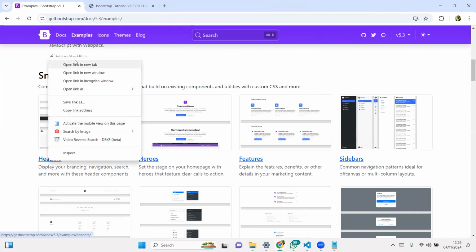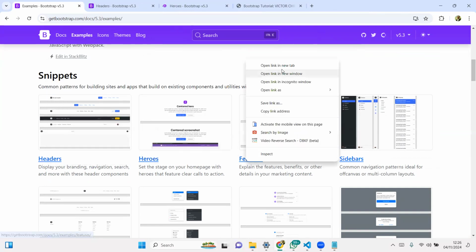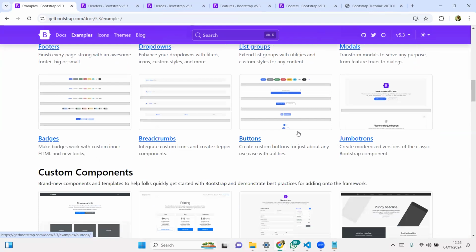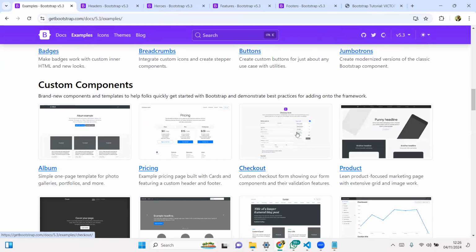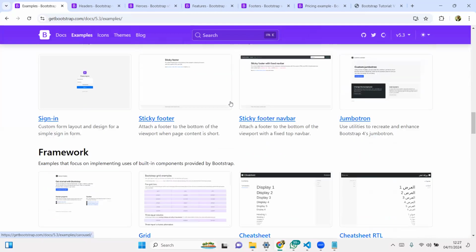If you go to header, for instance, you go to heroes, you go to features, let me see the ones I can use, footer, pricing, carousel. I've talked about carousel before now.